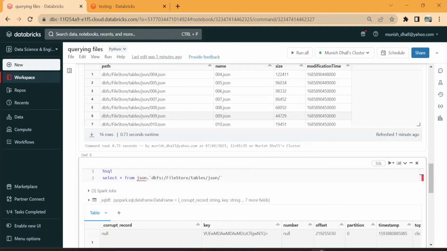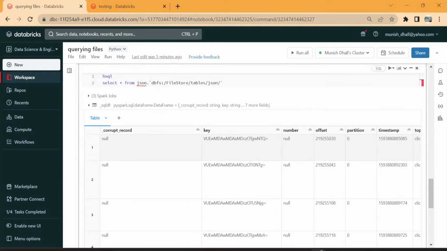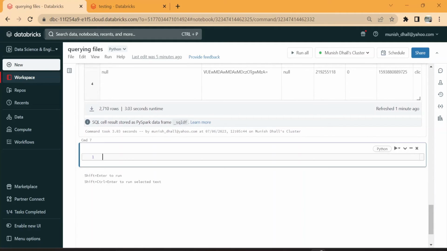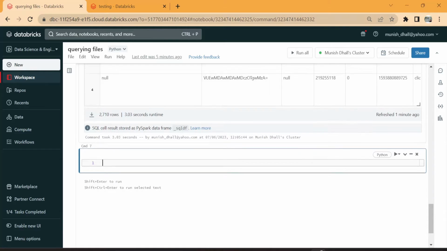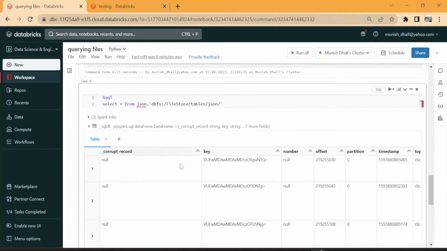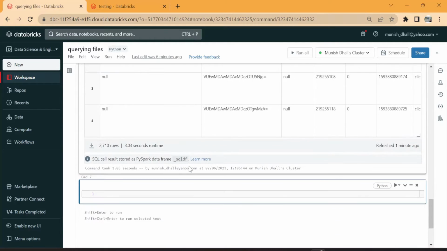Now this is one side of it. If you want to create a view on this one, are you able to do that? Let's find out. Yes, there is one way: you can create a temporary view based on this query, because this is just one select statement. The data is not getting stored anywhere. But if you want to analyze it and see where the data is, there are a few ways. You can create a table or you can create a view.